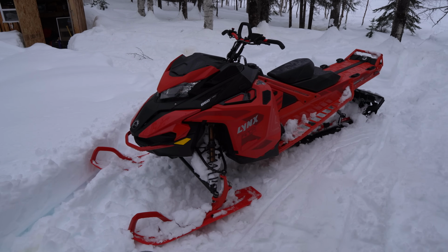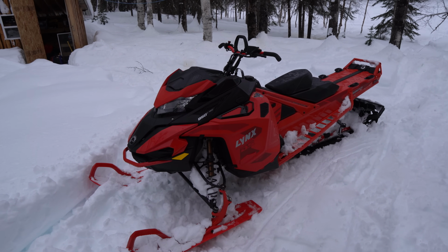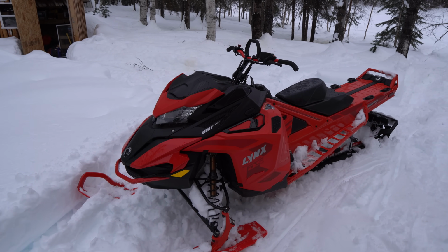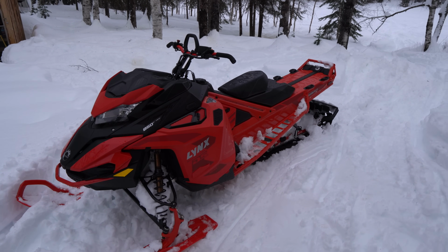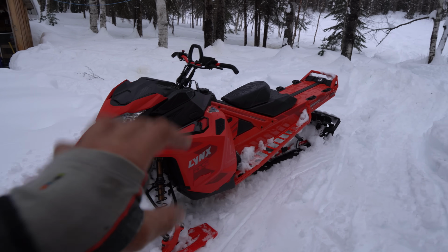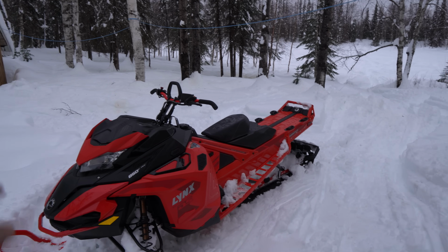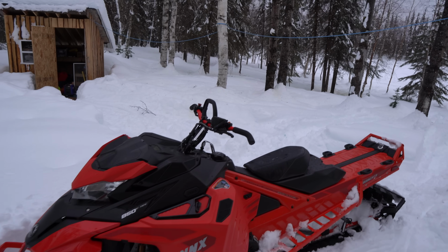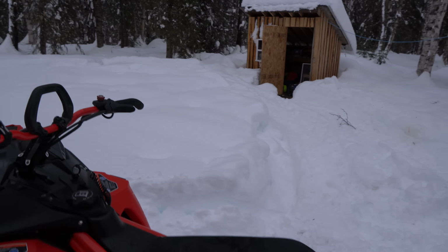Oh yeah. Whoa. So I'm back for my first ride on this Lynx here. It's a 2022 Lynx Boondocker. Let's get the A50 engine in there, Skidoo engine, and that is probably one of the best riding machines I've ever ridden. It's got a really good solid suspension, stiff feel to it. Kind of felt like a Polaris in a way, but then it's got the good Skidoo engine, so it's a good combination of both worlds in my opinion. I noticed the handlebars felt pretty low on it, which is good. Just gonna get used to it.